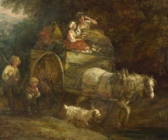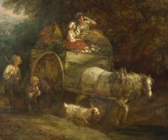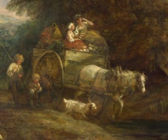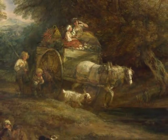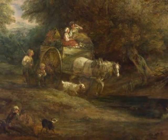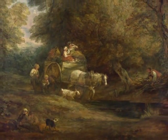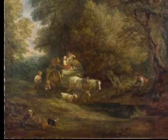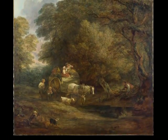The cart is heavily laden with autumn produce of root vegetables and two young girls. It rolls on its way to market with the experienced horse leading the way, accompanied in front by a dog. Two boys walk alongside the cart, while in the foreground a shepherd and his dog rest. At right, a man gathers wood under a tree. In the background, the light falls softly across a bank of clouds and filters through foliage.